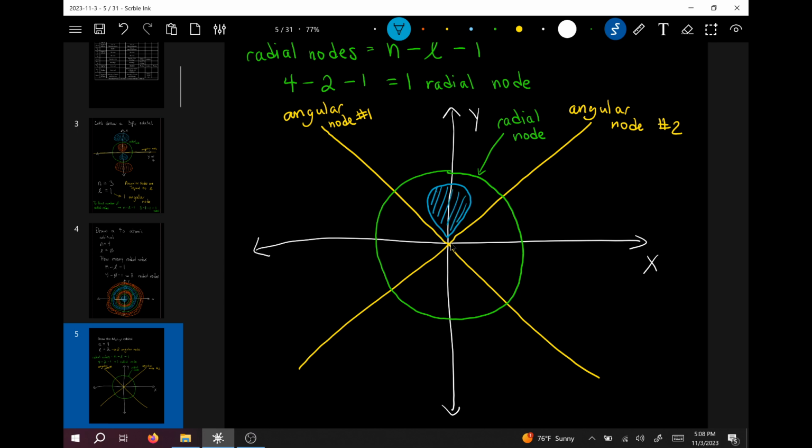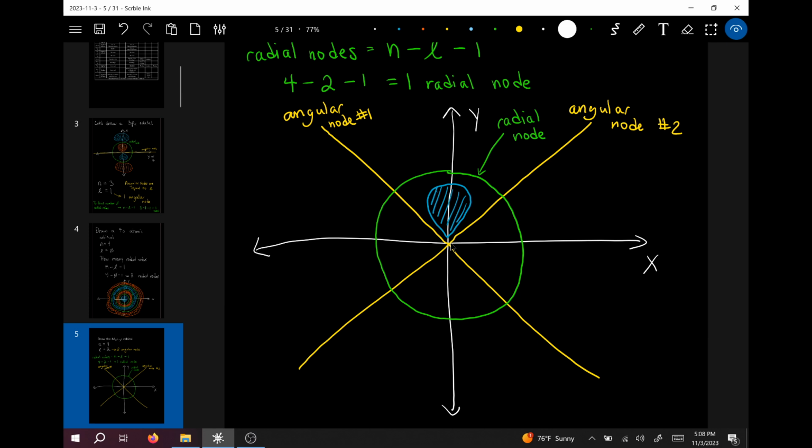Okay. And the way I'm going to draw this 4d x squared minus y squared orbital is I'm going to start with this lobe and work clockwise outside. And when I finish my diagram, I'm going to go back to the drawing and make sure that all the phases make sense here. So that when I cross from one lobe to another lobe, the phase changes its color. I go from blue to red. I go from plus to minus. I go from a filled-in lobe to a non-filled-in lobe.